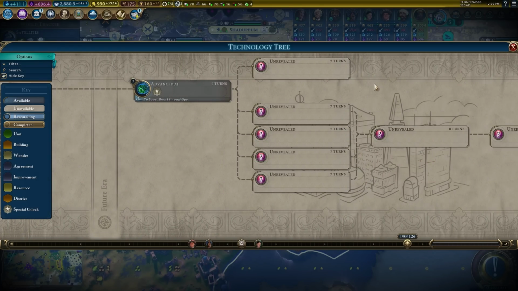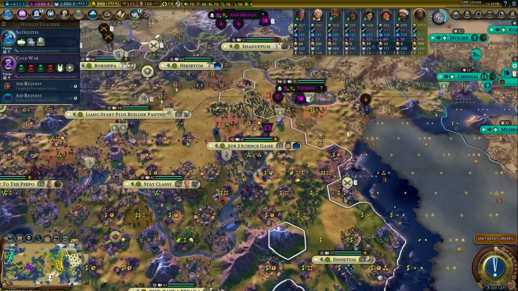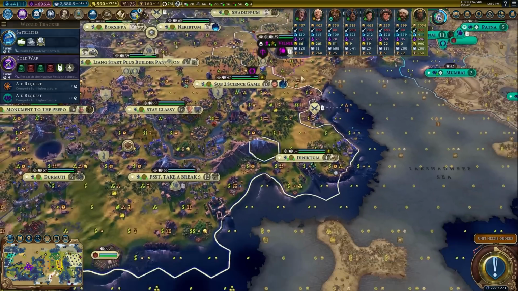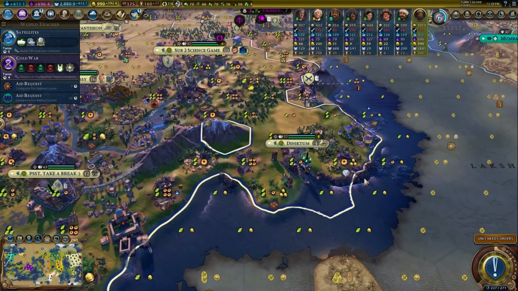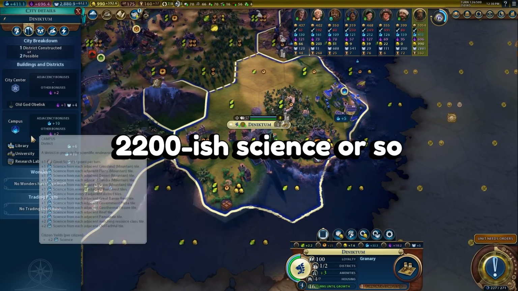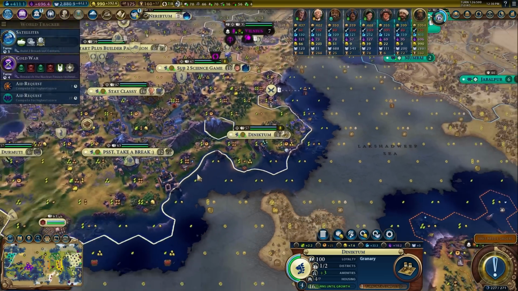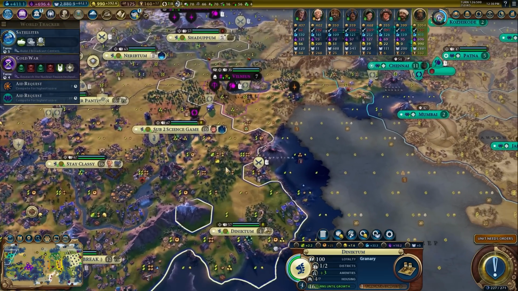Now in the end of the science victory runs, I try to have enough science per turn so that I can finish the future era techs and information era techs in about 1 to 2 turns each, hopefully one turning them at the end of the game. Now, in order to do this, you'll need around 2,200 science per turn on standard speed. Sometimes a little less, sometimes a little more. Some of the techs vary at that era.